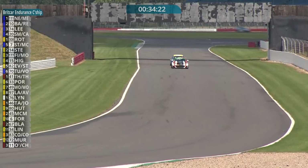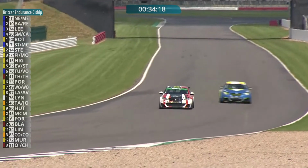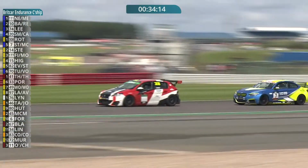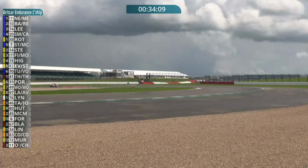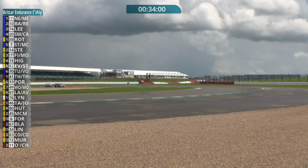Andy Stocco shadowing Steve Rothery here. This is the battle for 5th overall. They're in different classes, these two, of course. You can tell by the different coloured sun strips. Red for Class 1, green for Class 2. Stocco, regular Ferrari racer as well, with a 488 challenge this year. Swings his way through. And I think Ian Waterhouse is down with some news down in the pits.